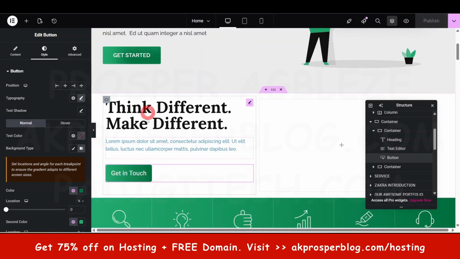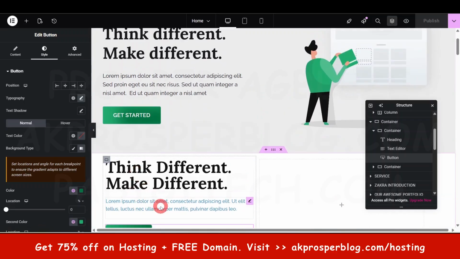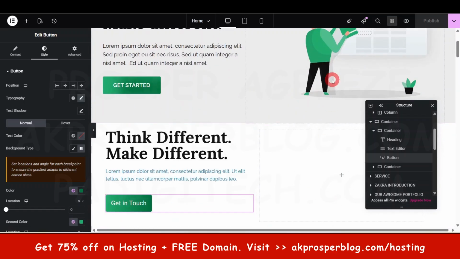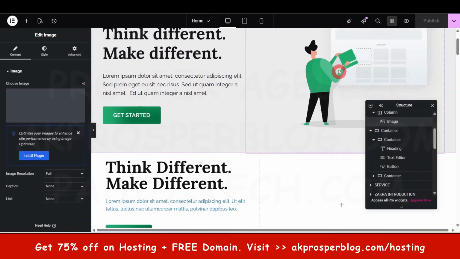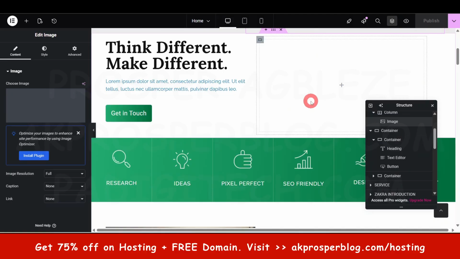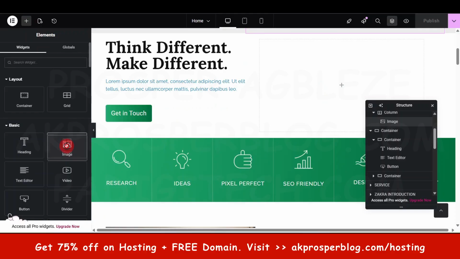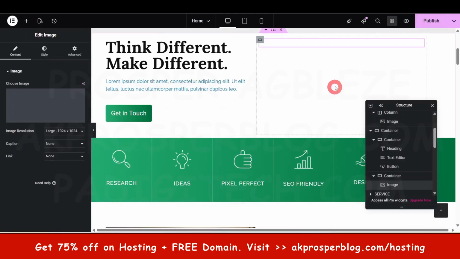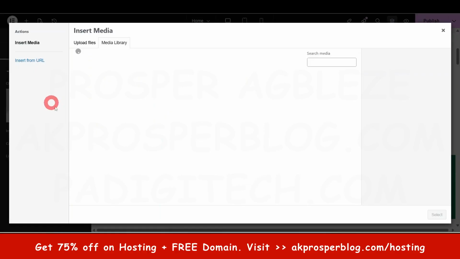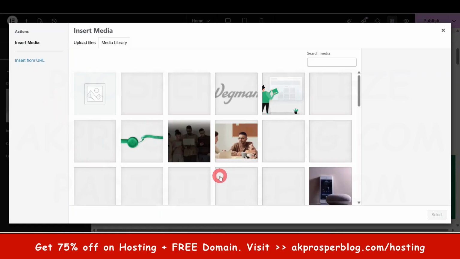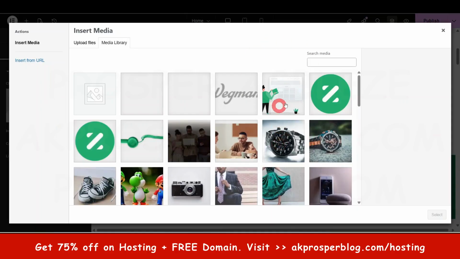Okay, even though I didn't use the same color, but at least you get the concept. All right, so for this now, what we have here is an image. If you click on it, you see that it is an image. So for us to bring that image here, I'll click on this plus, then I'll drag this image element here, then I'll click here to look for that image. Remember we imported a template, so all the images are there. So this is the image.